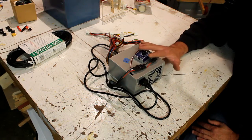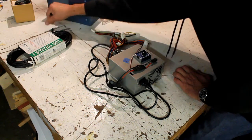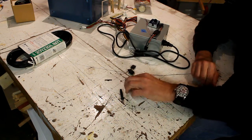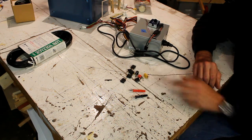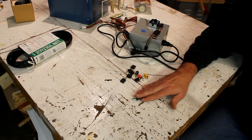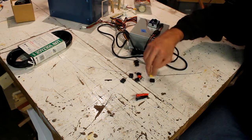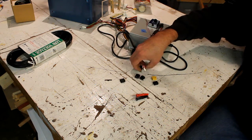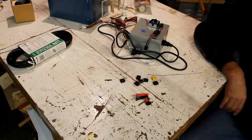So those are the two components, and then I have a handful of plugs here. I use banana plugs, and I'm going to continue to do that because all the tools that I have right now are basically a banana plug to the power supply and a T60 plug from the power supply. So that's what I'm doing, and I'm going to continue that just so that it's pretty standard to all my tools.